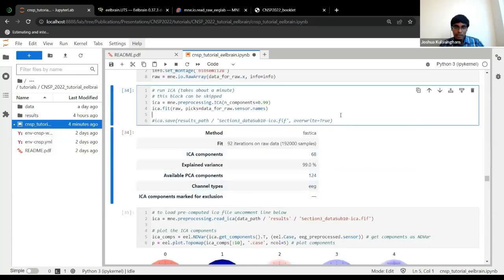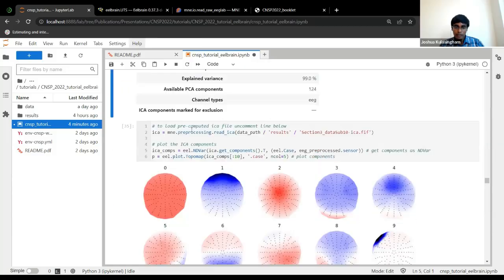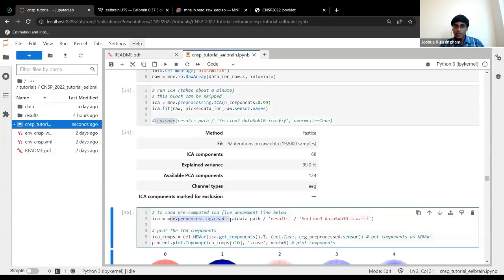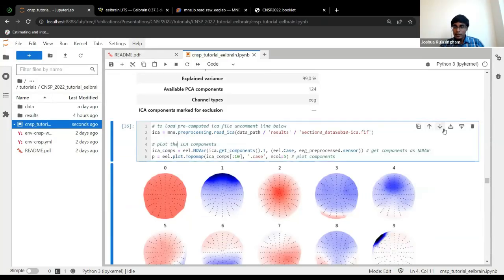This may take some time, so I'm not going to run it here. If you can run it, fine. Otherwise, you can just load the ICA that's already been pre-computed. It's saved using ICA.save, and you can load it using an MNE function to load it.